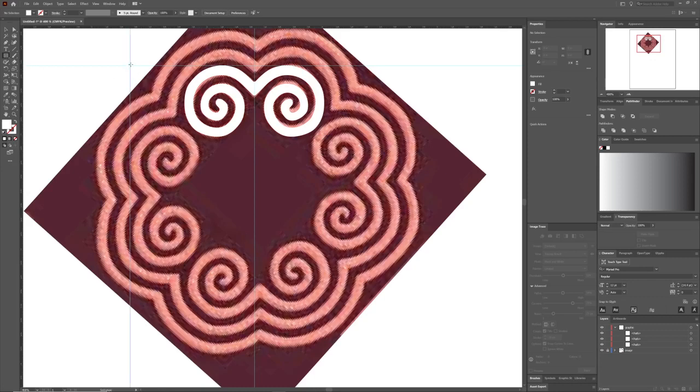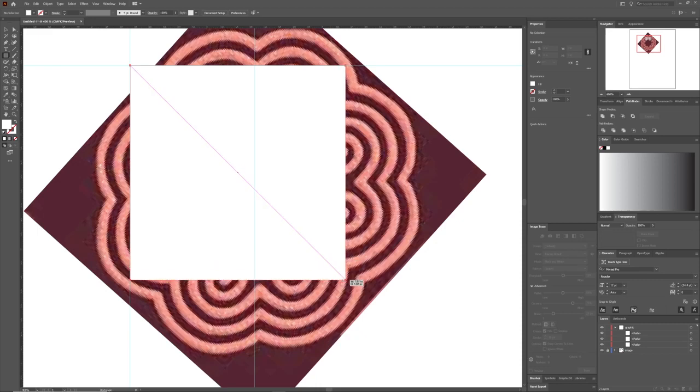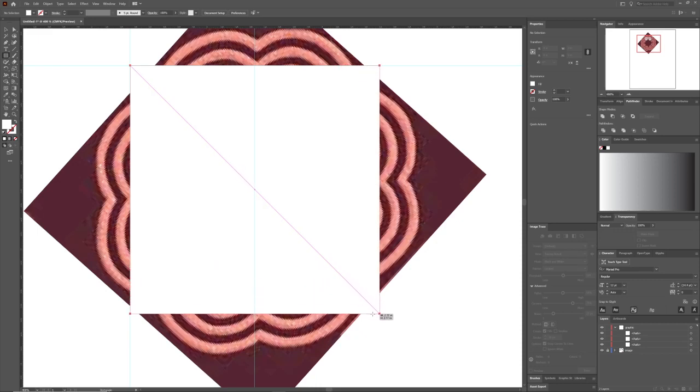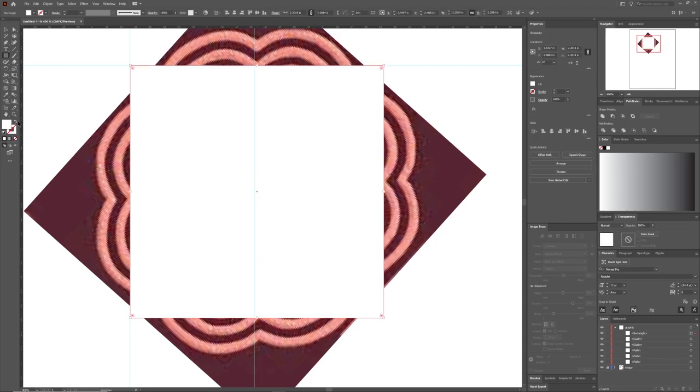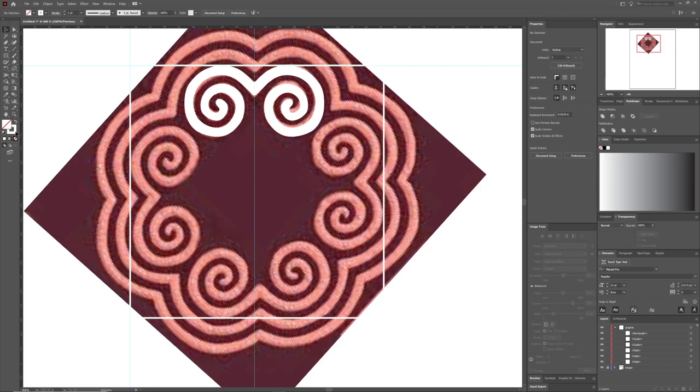And then we'll start a square right where it intersects. And we'll do that. And then we'll swap since we just want the line, the outline.